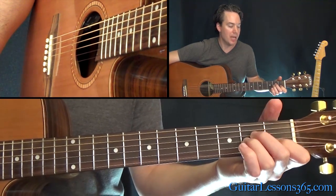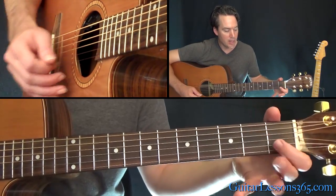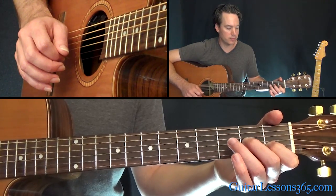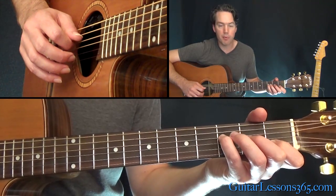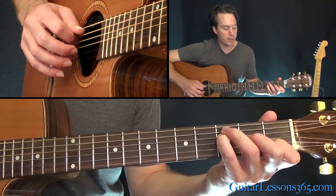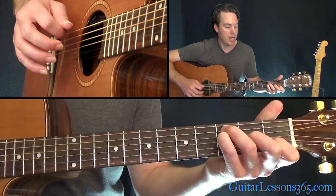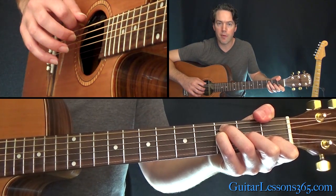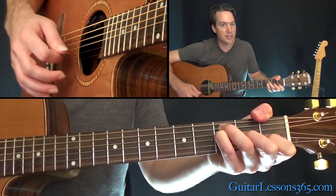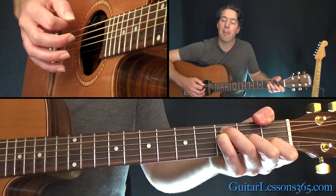Just strum across here. And now we have an F major 7 chord. Now the easiest way to play this is basically first fret on the B, second on the G with your middle finger there. Pinky is going to grab the 3rd fret on the D string. Your ring finger is going to grab the 3rd fret on the A string. And then reach your thumb over and grab the 1st fret on the low E. You have this high E string that's open, so you strum across all those. And that high E string open makes it a major 7th chord.